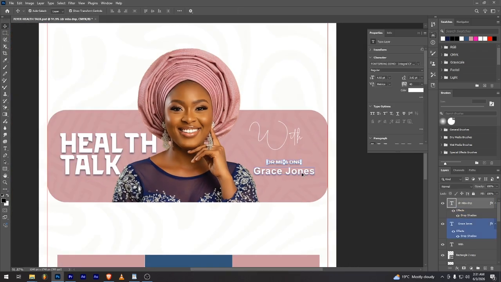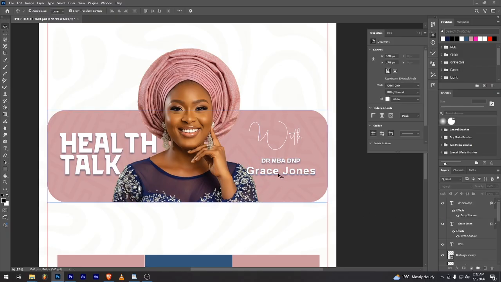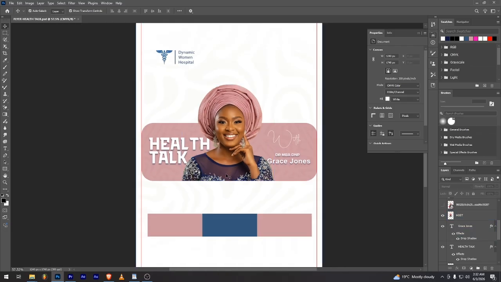Let's also grab these two and slightly make them bigger. Let's just adjust the size to around there. So just move this slightly and work on the size. I think there is a lot of back and forth that you have to do so that you get this intact. Now I'm also looking for that look where I have this overlapping with her actual photo. So let me grab that Grace and then drag it down. I just want to drag it down until it is underneath the host image, and then I can push it slightly to the left so that you can actually just see that Grace part. And we are done with that part.